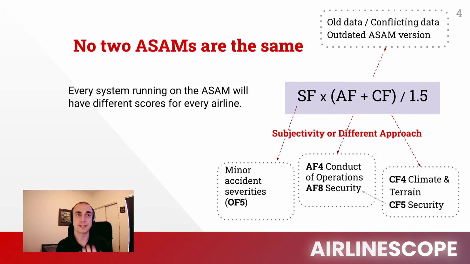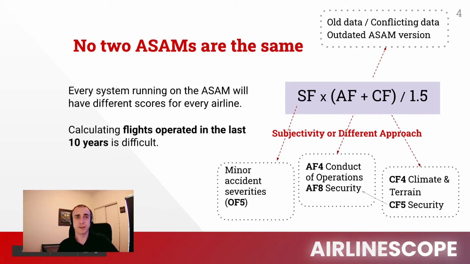We only assign a single value for an entire country. And when you're talking about a large country like Russia or the United States or Australia, it's very difficult to have a single number that covers the climate and terrain of the entire continent. So that is also one of the more difficult things. Everyone's going to have a different approach to that, and hence different scores between the systems.